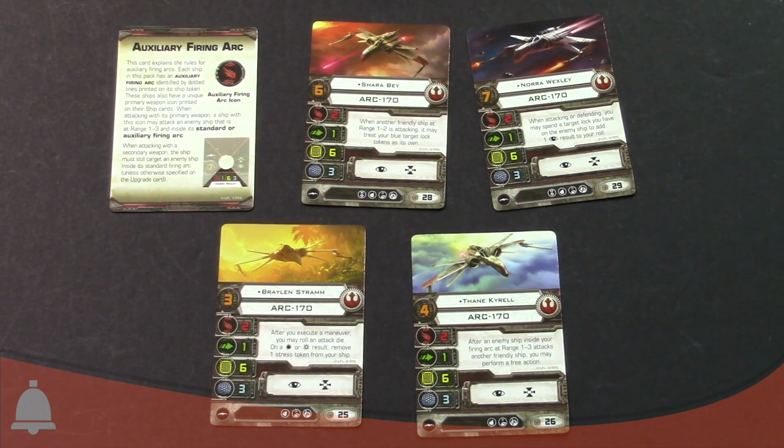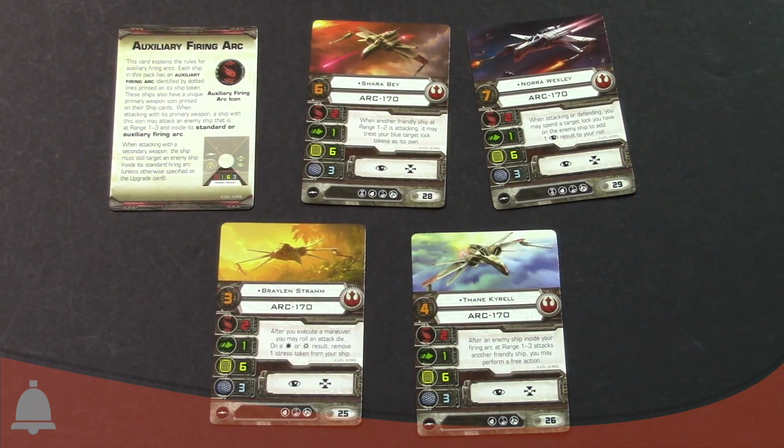Yeah, they're unique grunts. We've got Braylon here, pilot skill 3, Arc 170 pilot. After you execute a maneuver, you may roll an attack die. On a hit or a crit, remove 1 stress token from your ship. Not bad at all, right? Seems decent. It's a 25-point ship.